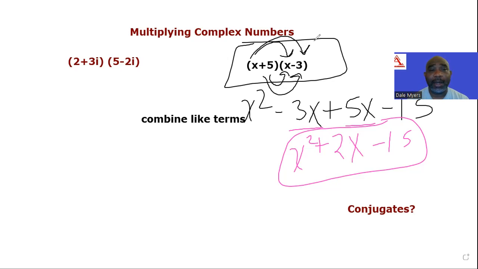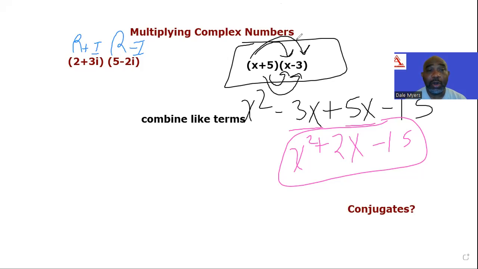As you're probably suspecting, complex numbers are multiplied the same way. As a reminder, we did a video on this and I can link to it if you need to see it. A complex number is just a number that has a real part, like that 2 or that 5, plus some imaginary part, 3i, 3 times i, the imaginary number, or 2 times i. So this is some real plus imaginary number times real minus the imaginary number. But all you need to do is use the same rules.